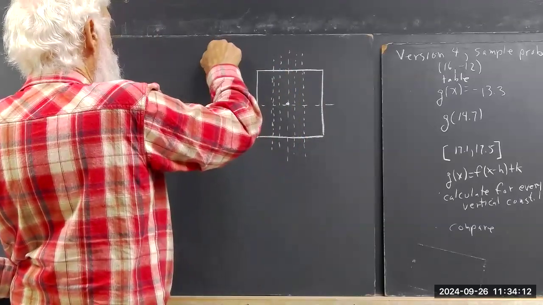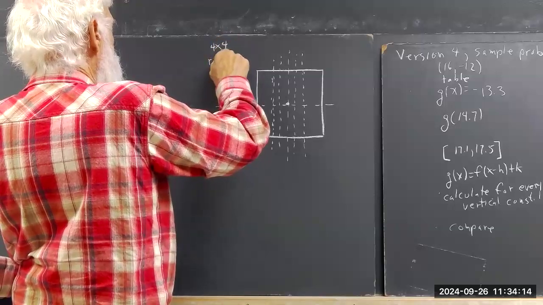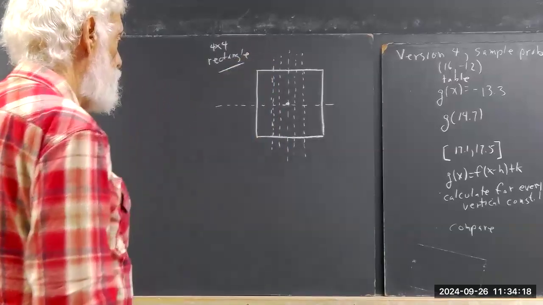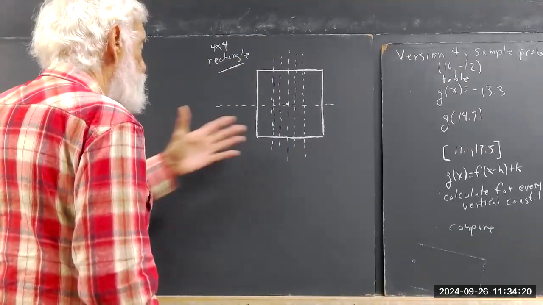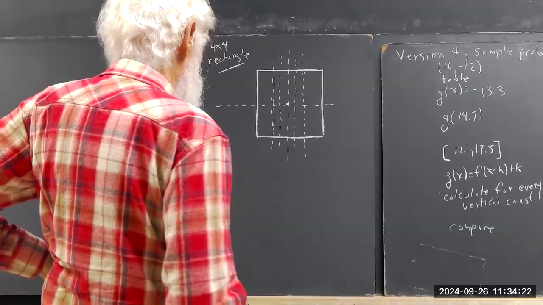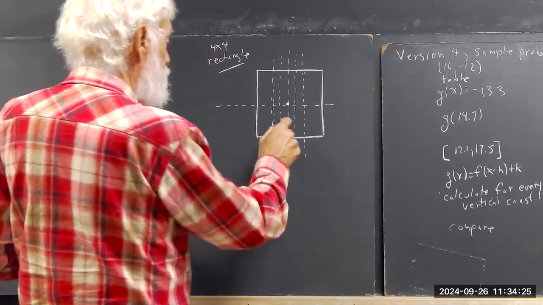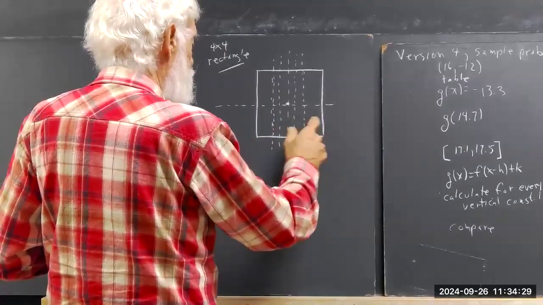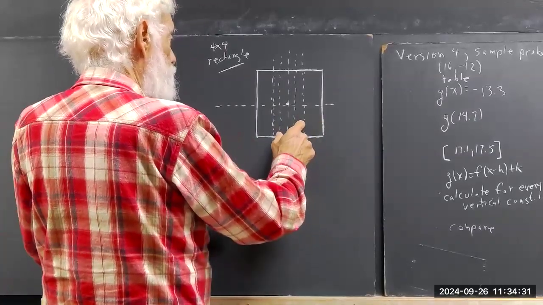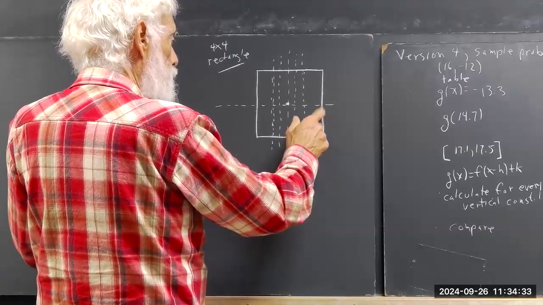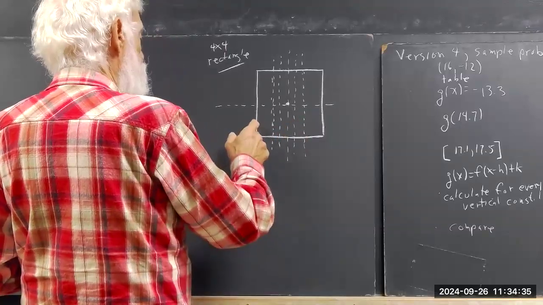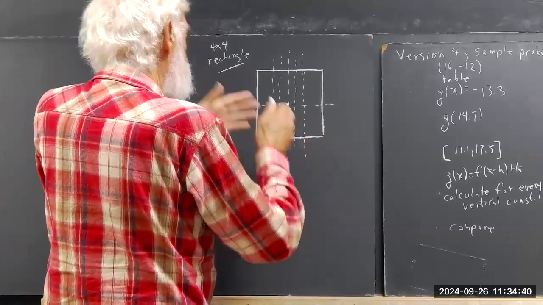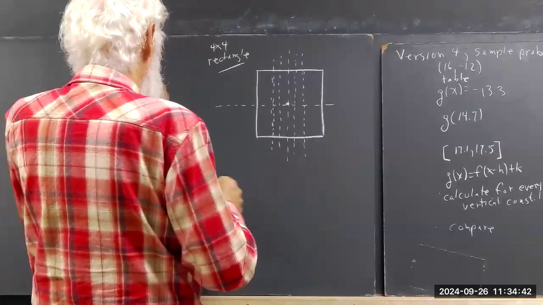So this is a 4x4. I call it a rectangle because in general, we're going to be graphing these functions in rectangles. Okay, that takes care of the vertical lines. Notice that these 4 lines here are twice as close as these lines here, the last construction line to the right and the right boundary, and similarly on the left. This is because we go halfway and then we go half of that way.